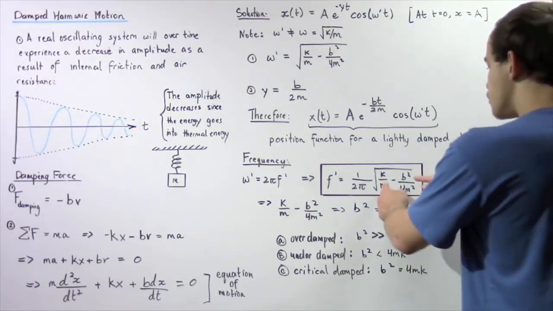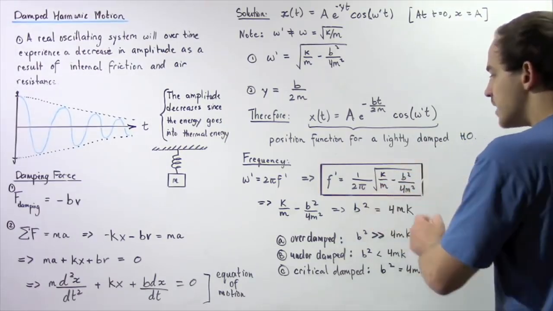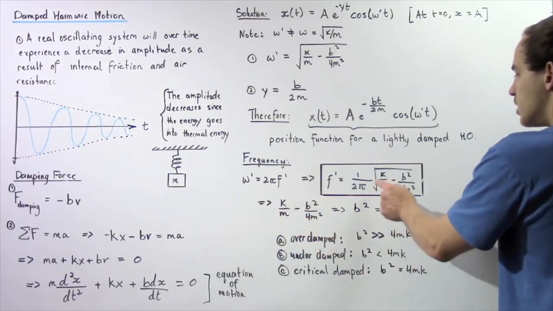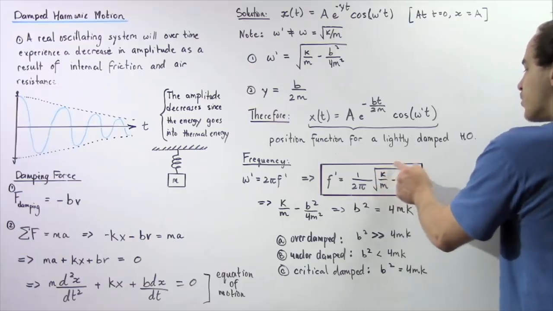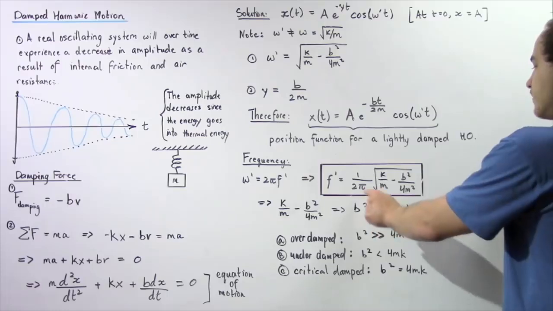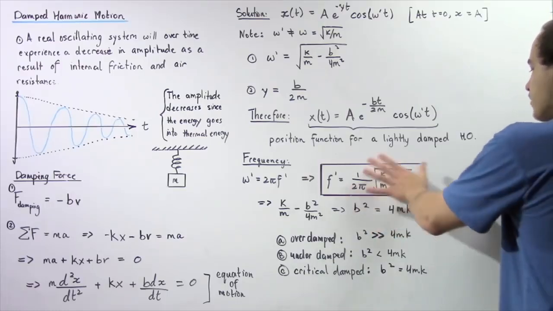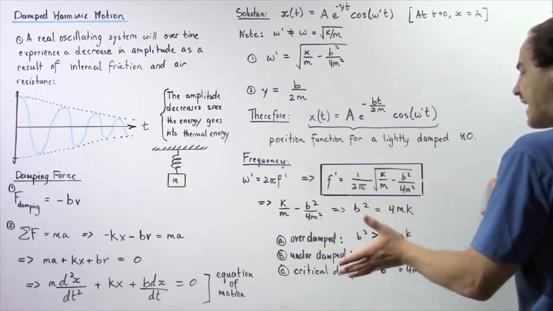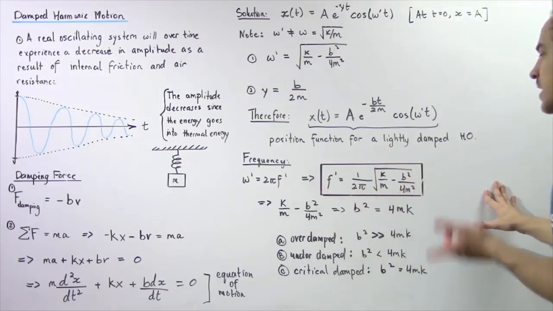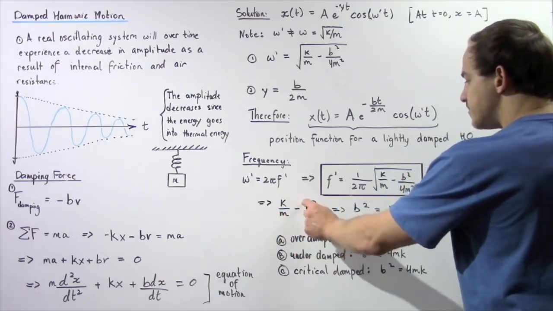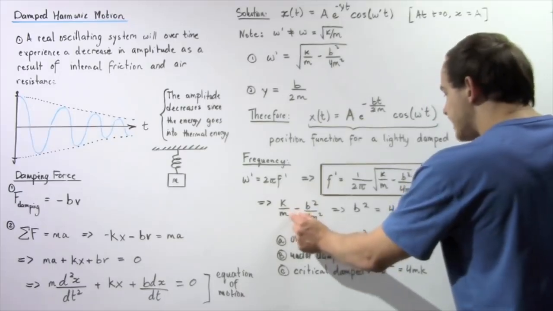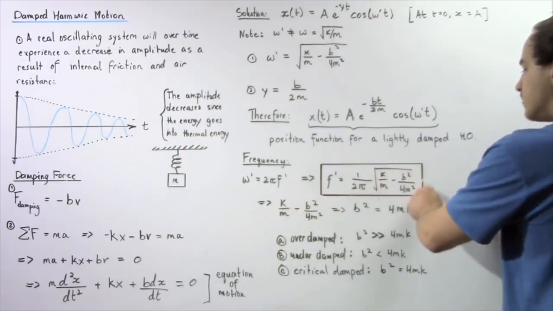So let's suppose we take this entire term, k divided by m minus b squared divided by 4m squared. So we took the inside. Notice the inside cannot be a negative number. If the inside is a negative number, that means that the radical will be of a negative, which is imaginary, and so we can't have that. So k divided by m minus b squared divided by 4m squared. Now, if these two quantities are equal, then this entire term becomes 0.